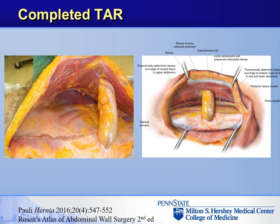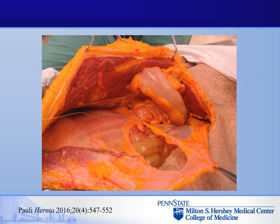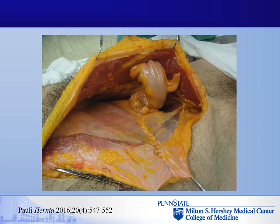At this point in the operation, we do the thing we tell you not to do, which is to intentionally create a hole in the posterior layer. So we cut the bowel along the direction the mesentery is running to allow it to be lateralized, and then we close that lateralization from lateral to medial to essentially retroperitonealize a large portion of the bowel, in this particular case a descending end colostomy.